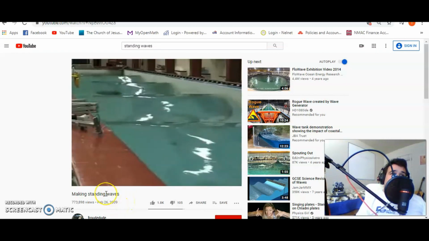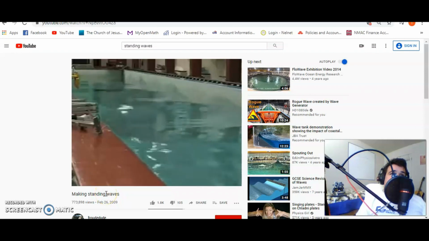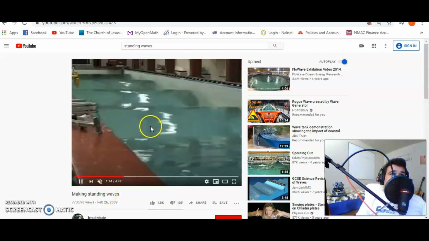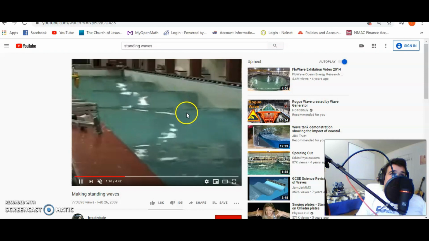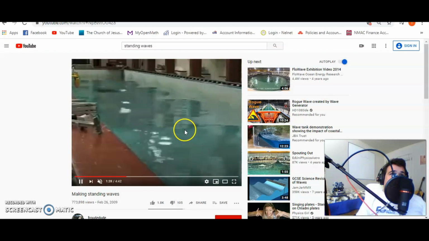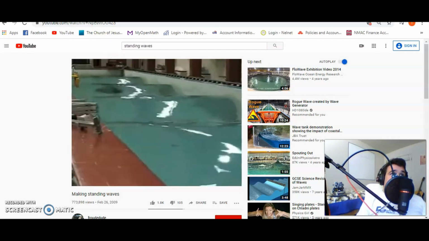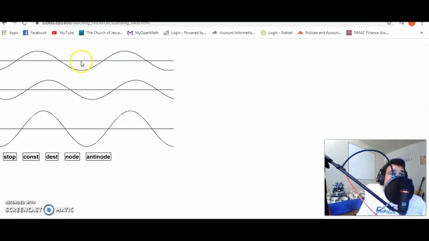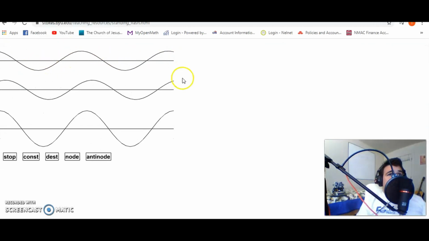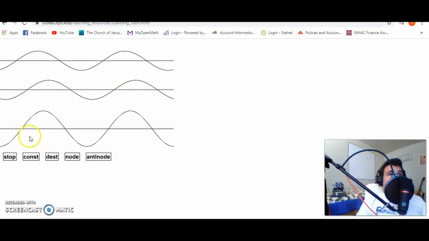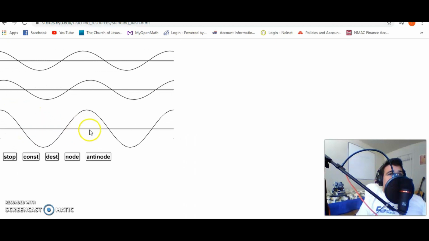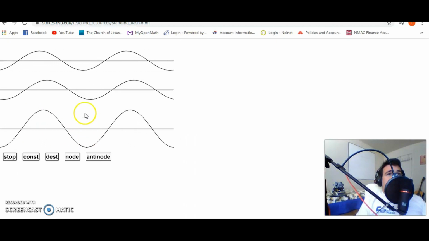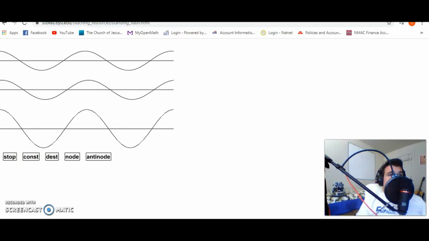I just wanted to continue our discussion from last time about standing waves. Just a quick reminder though, yes, it looks like these waves are staying in the same place, and that's why we call them standing waves, but they're not actually standing still. What's really happening is we have one wave going one way and one wave coming back the other way, but they're constructively or destructively interfering to make what looks like a standing wave.